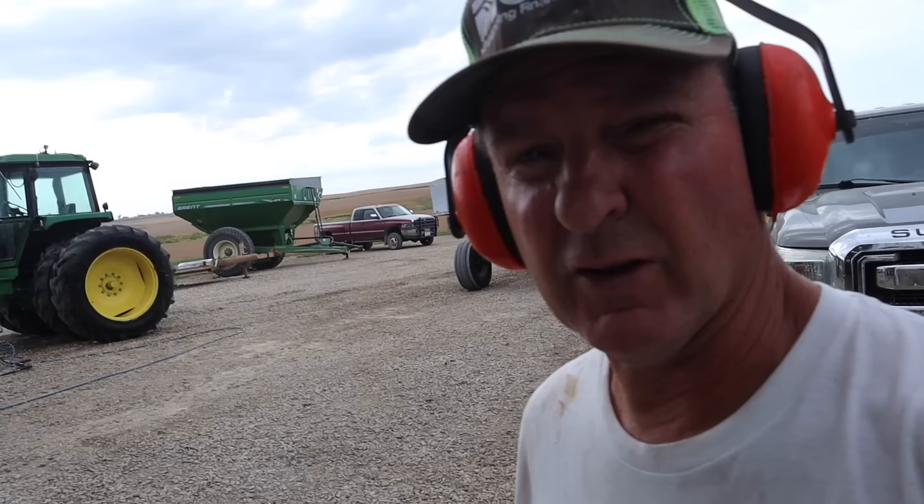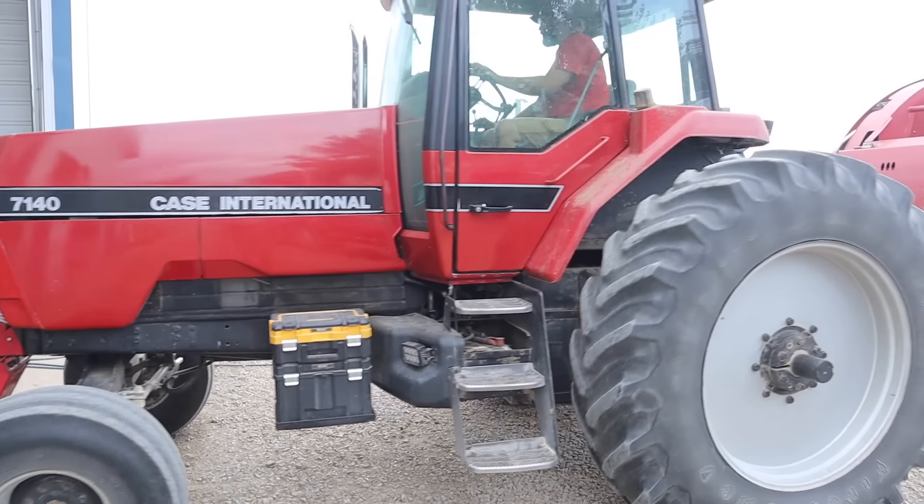The combine should be ready to roll. Looks like Zach's bringing in the tractor. I think he's going to work on servicing this one. Not sure if Cooper's going to be making more hay this fall or making some big round bales of corn stalks for next year. But I want to get this tractor serviced and power washed up. It's pretty well serviced and ready to roll, but we want to get it cleaned up, get the cab cleaned out, then put it on the little auger wagon.